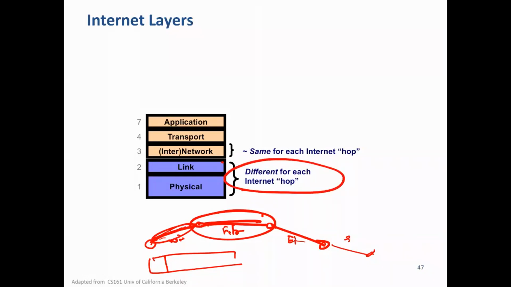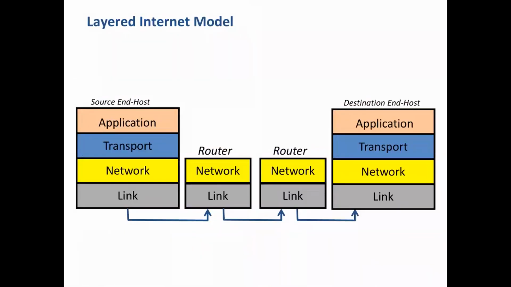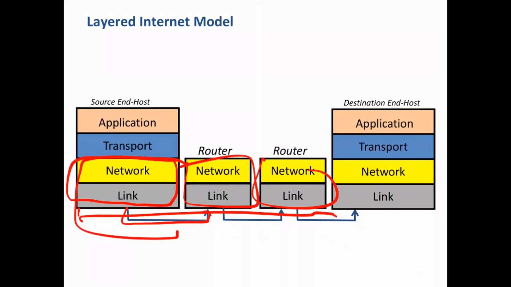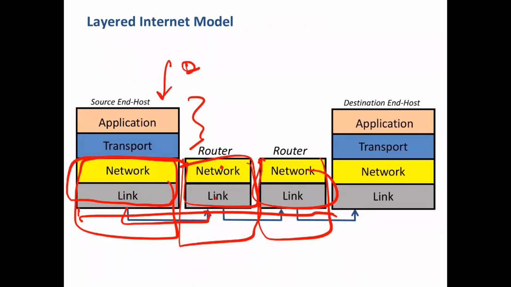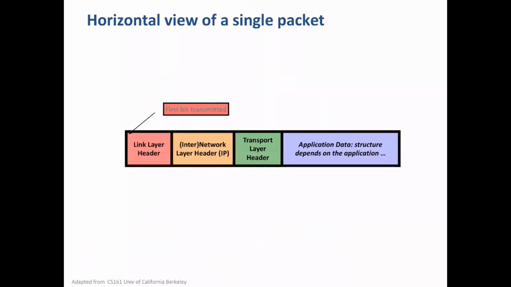Because the physical layer is different, how you put the packet or data onto that, and what kind of protocols you use, has to be different. We will see this diagram very often, where you can see the link layer and network layer, and the physical layer is not shown here. You can see these three layers: physical layer, link layer, network layer, common across, and only at the end you have the transport and application layers. Now as the packet comes from here, you have some data, it comes here, it gets encapsulated like this.